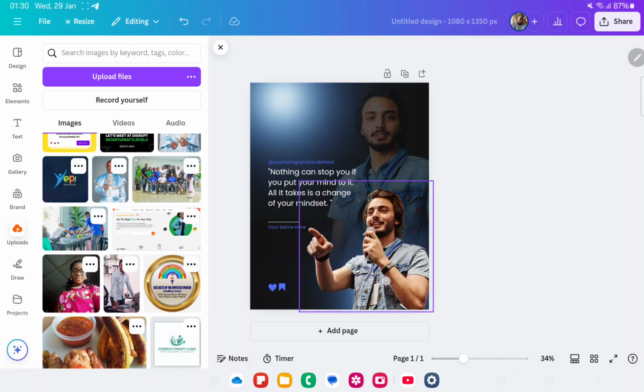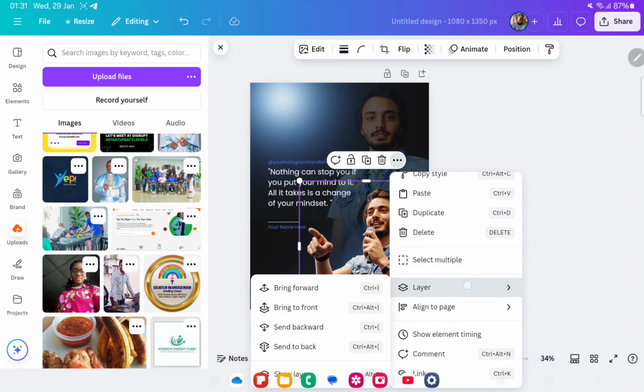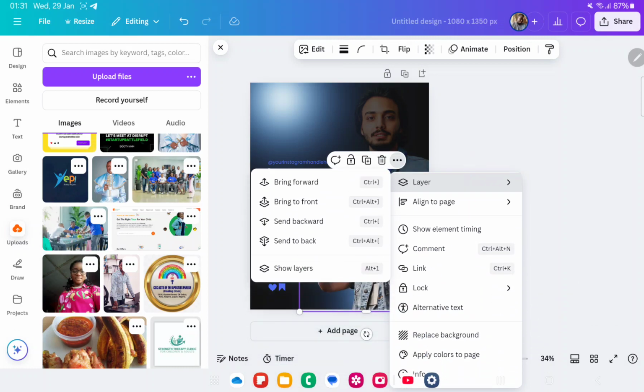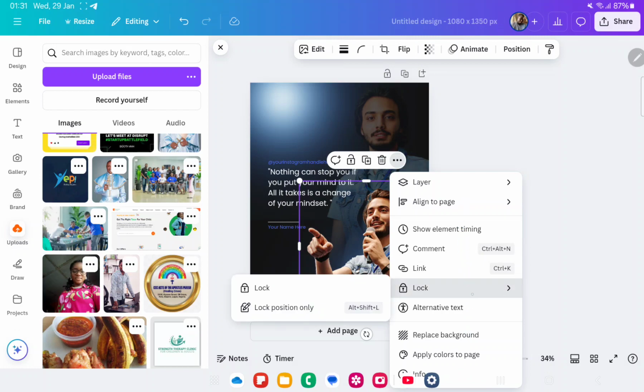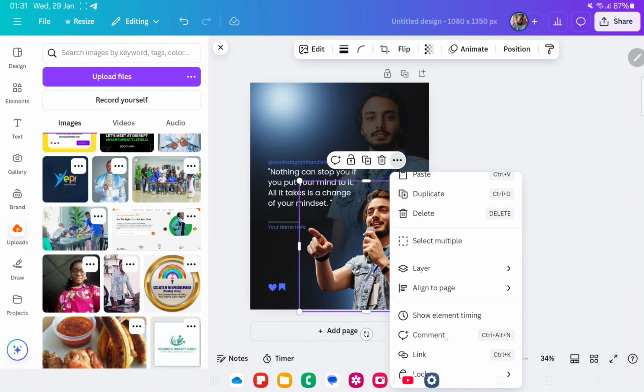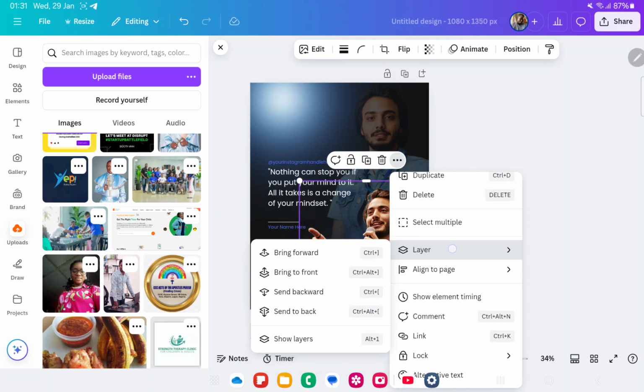Let me delete this. I'll click on this picture and I'll click on the three dots. Then I will click on replace. Let me scroll up. Okay, it's telling me replace background. I don't think I have the option of replace picture here, but I should have the option anyway.